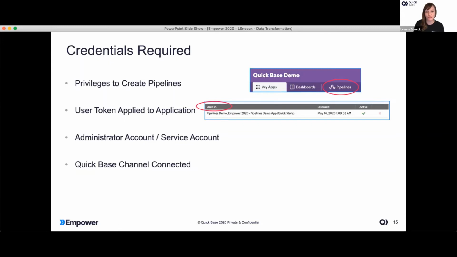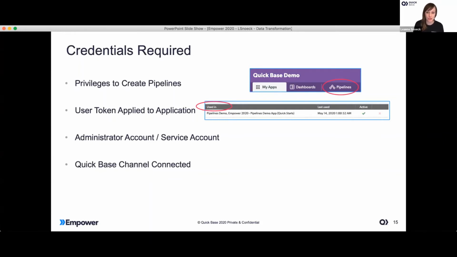So for example, if I wanted to move my data from one application to another, I need them both to show up in my user token. So you'll see that when you click into your user tokens, it says used in, and you're just going to want to add whatever applications you need to into that section for your user token. The third thing that would be a best practice here is to log into your service account.